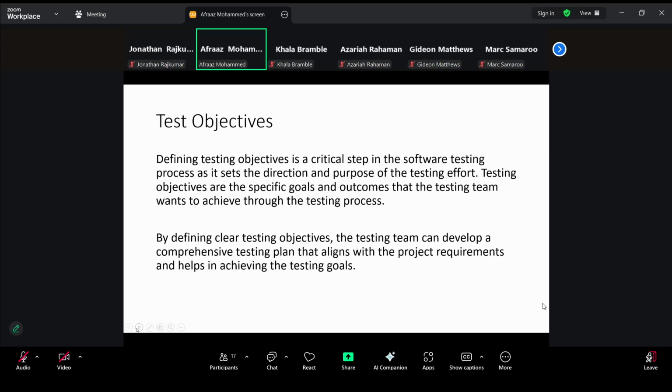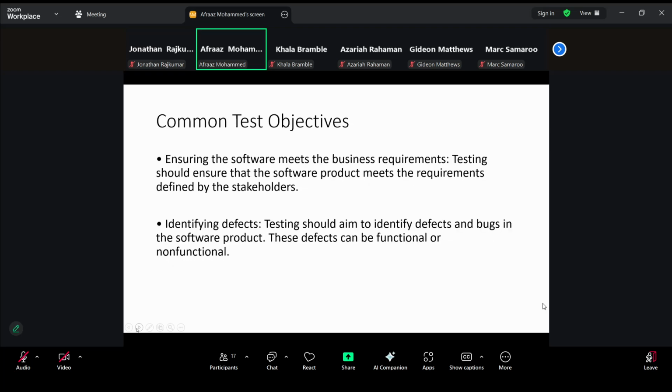So you have to come up with some goals and what the team wants to achieve in the testing process. These goals should align again with the project requirements. Usually when they start a project, one of the first things they start is this project document that has the scope of the project and the requirements and objectives and that sort of thing. And everything that usually follows normally references that project document. So that goes through the entire project.